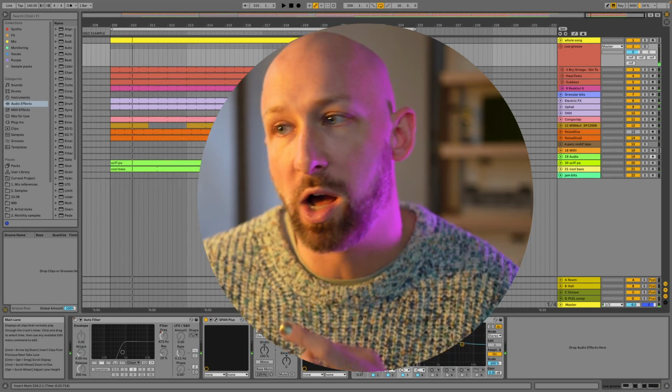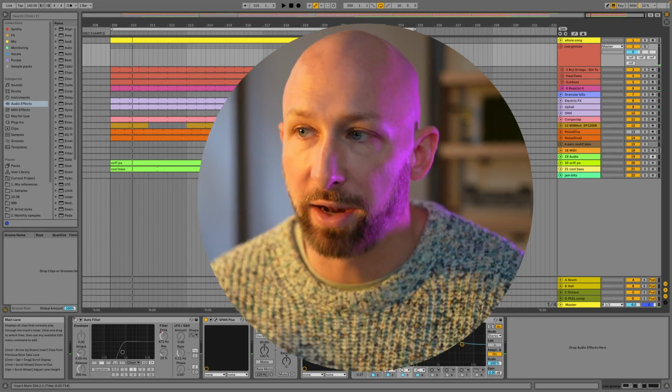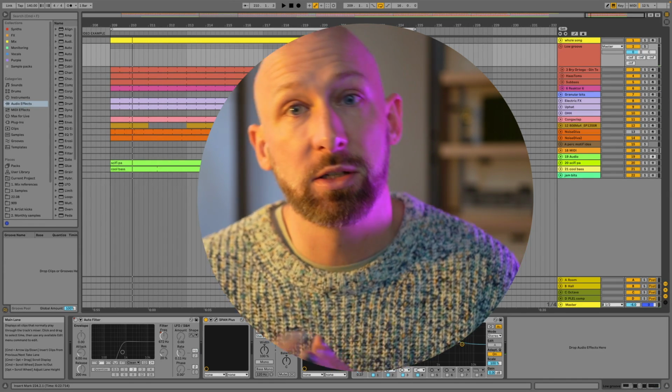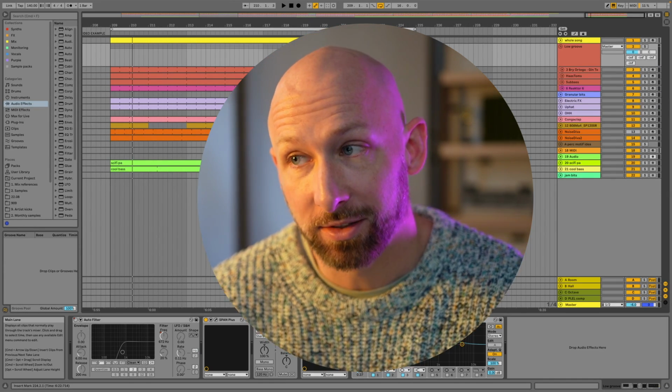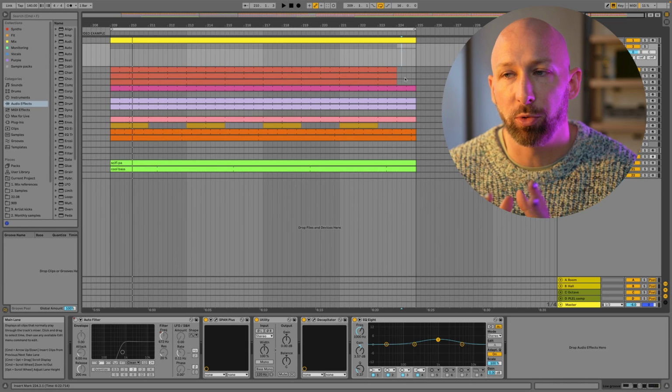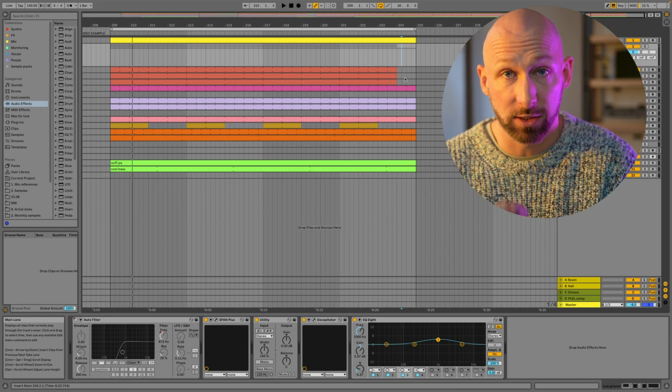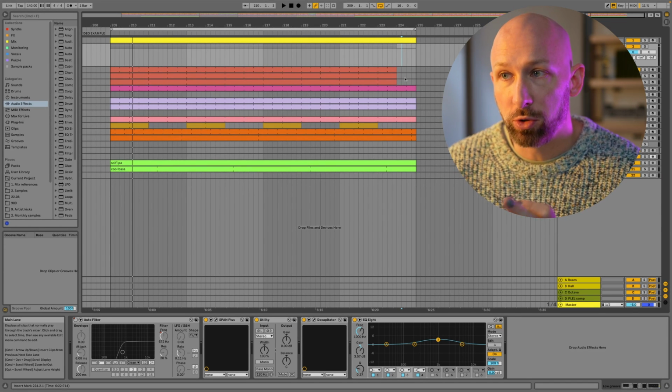It's got something going on in the lows. It's got some percussive patterns in the mids. It's not bad. As the start of a song, I quite like this. However, I see a lot of people getting stuck at this point. And so, if you are getting stuck at this point, let me show you the next step.